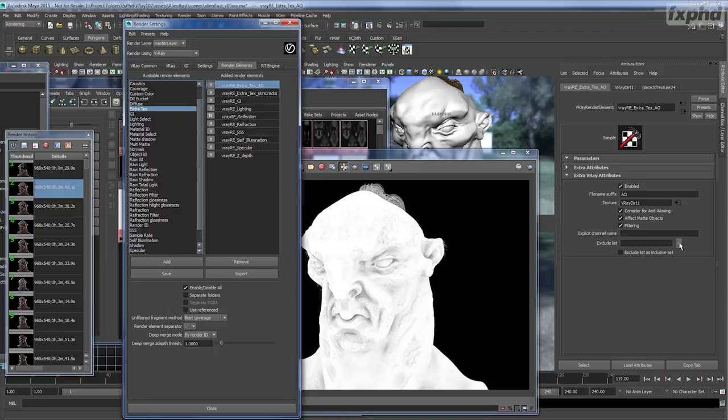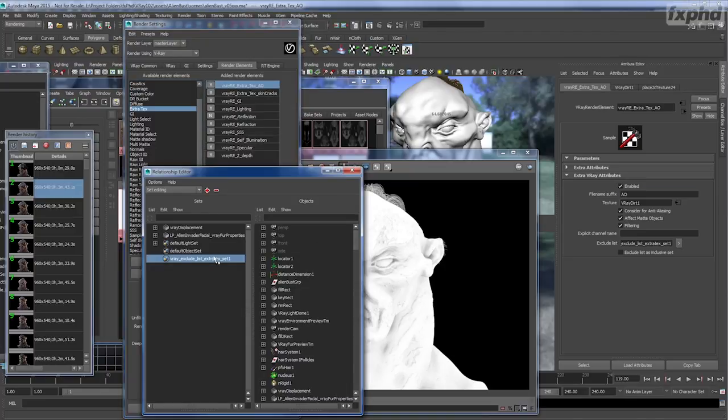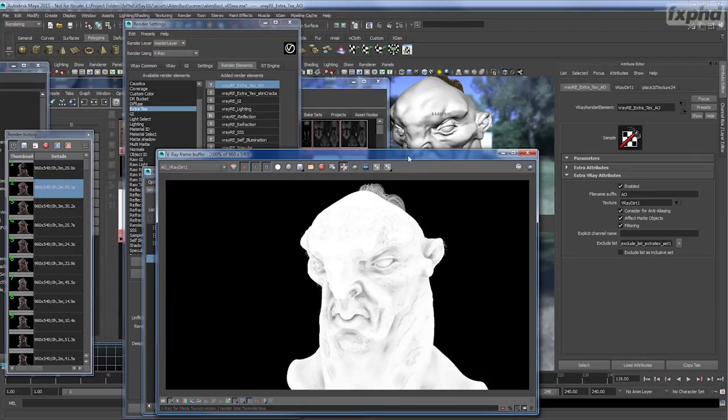You'll find an exclude list slot, so if you go ahead and click the arrow, it'll make a set inside of Maya, and all you have to do is add those parts in the relationship editor to that set. And since it's the hair that we want to get rid of, I assigned all 3 of those nodes, and when we go to render, you'll see that these parts end up being removed from the render.